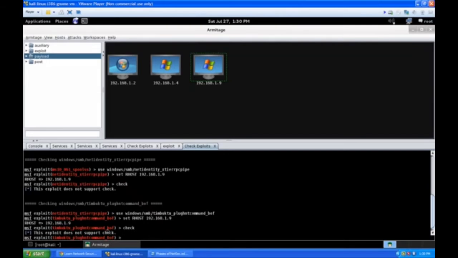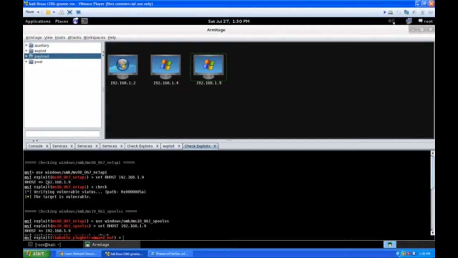And again, some of them don't support check, guys, so you're really going to have to just manually fire that one off at them. Okay, so let's scroll up here. The very first one it tried was the MS08-067 NetAPI exploit. Very common, very popular in the Windows XP, Windows 2000, Windows 2003 server world. There were patches for it in various service packs.